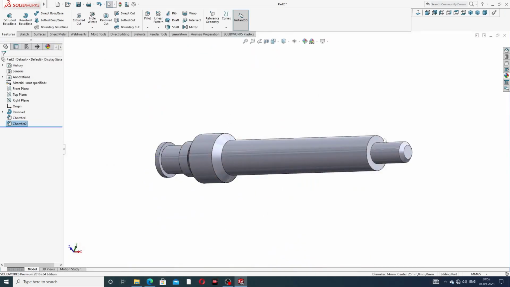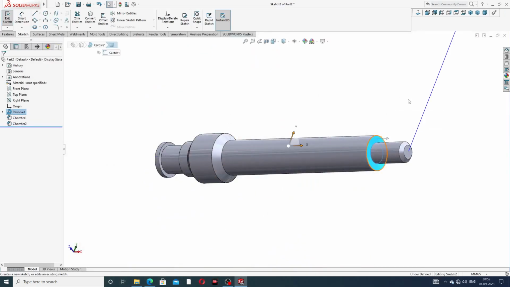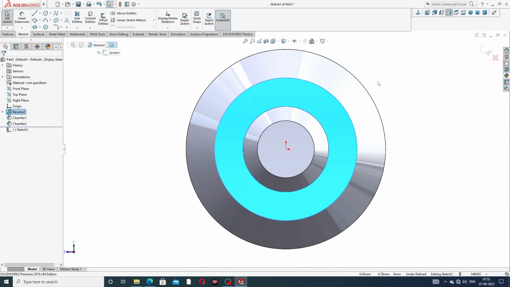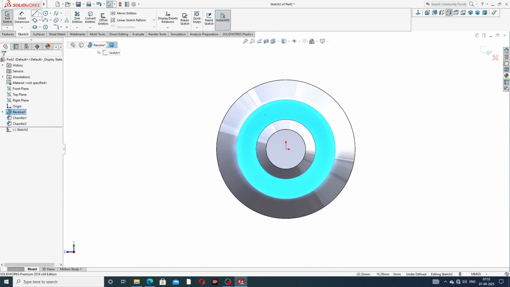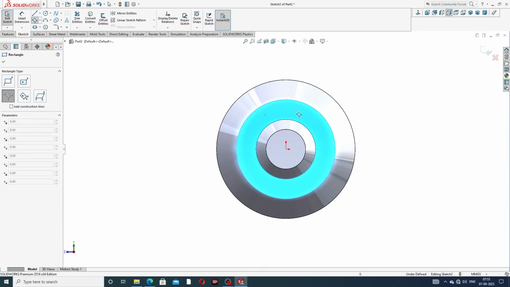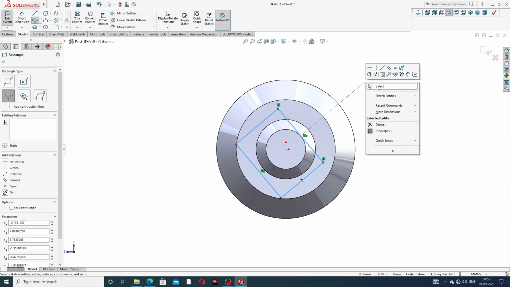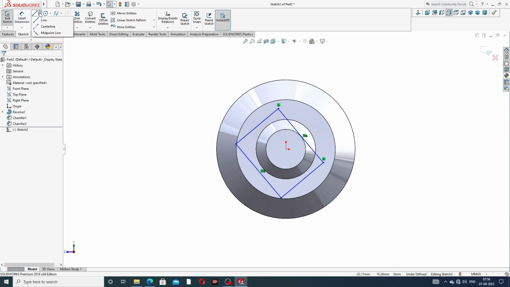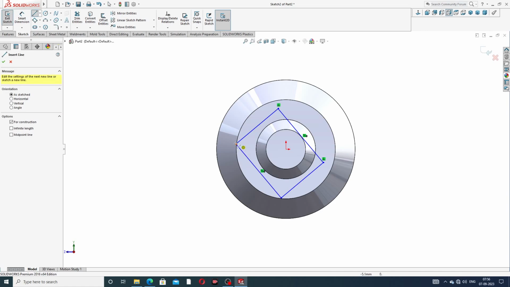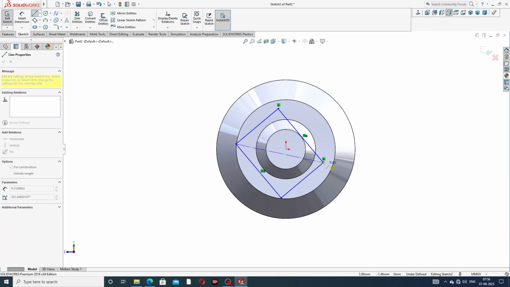Okay, select this face, sketch normal, drawing a 3-point corner rectangle, and select this to this, and the center line is connect to this, and again select this to this.